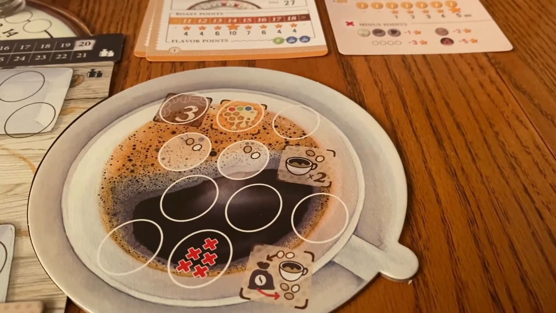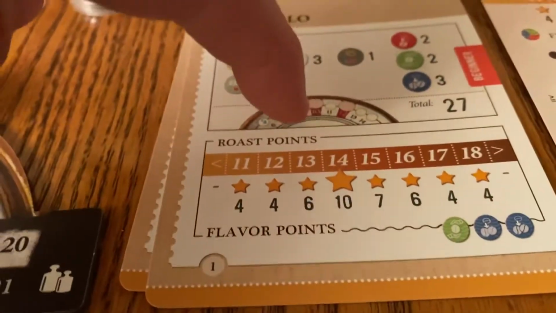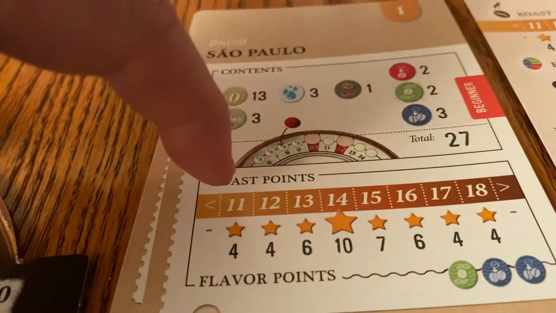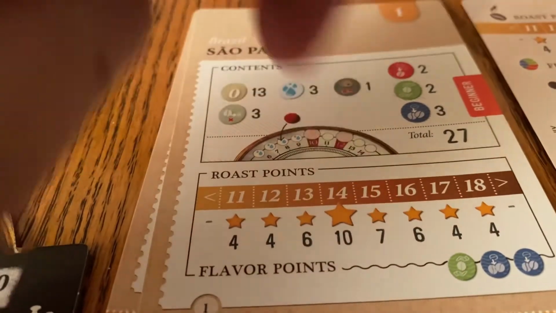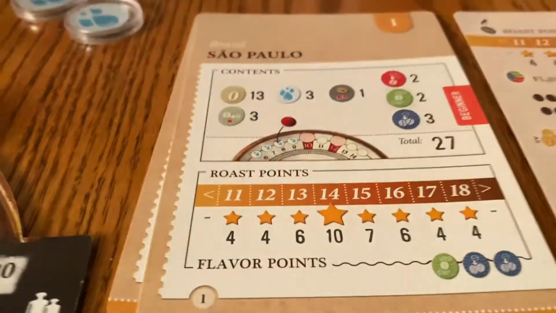Good for them. All right, folks, we are aiming to get a roast of 14. That would be a perfect cup. We can get points for anything from 11 to 18. As you see, it's a sliding scale. If we get 14, we get 10 points. 15 is 7. 18 is 4. 11 is 4. So you see, those are our roast points.